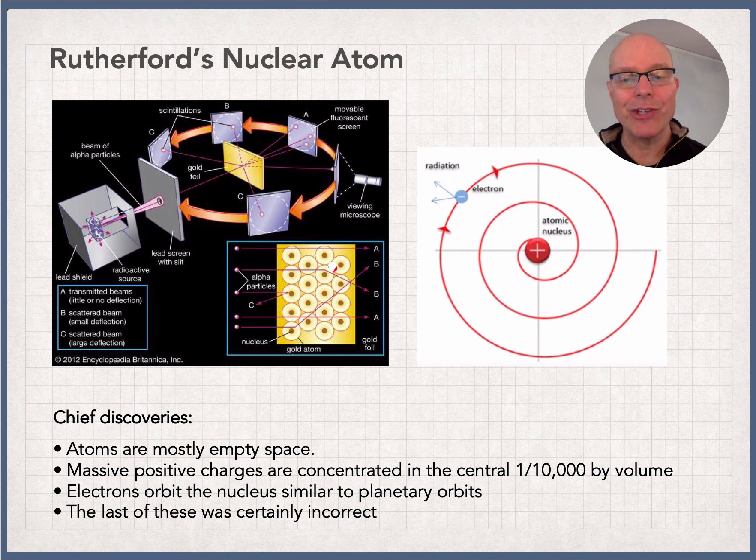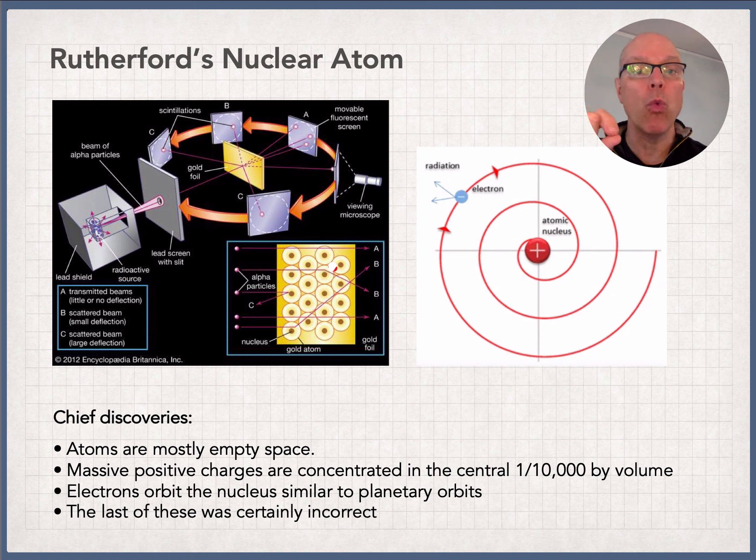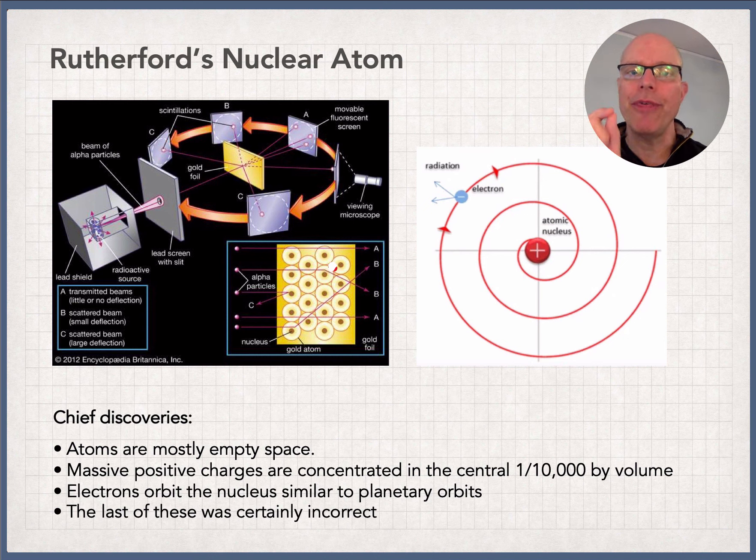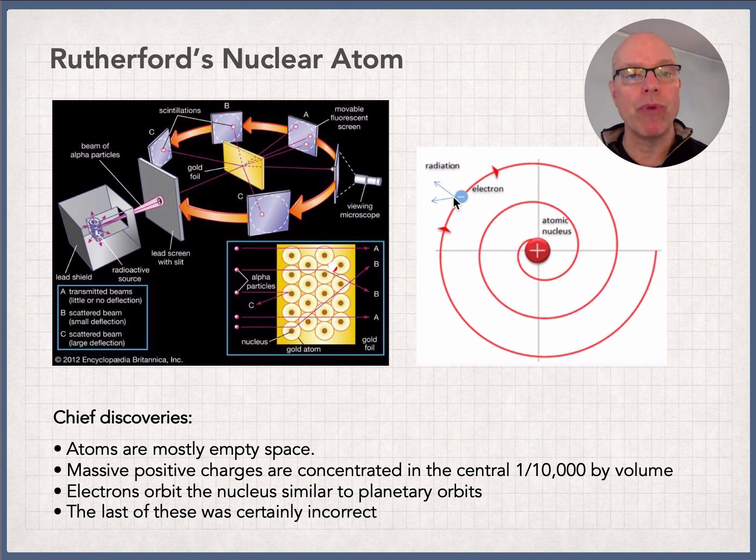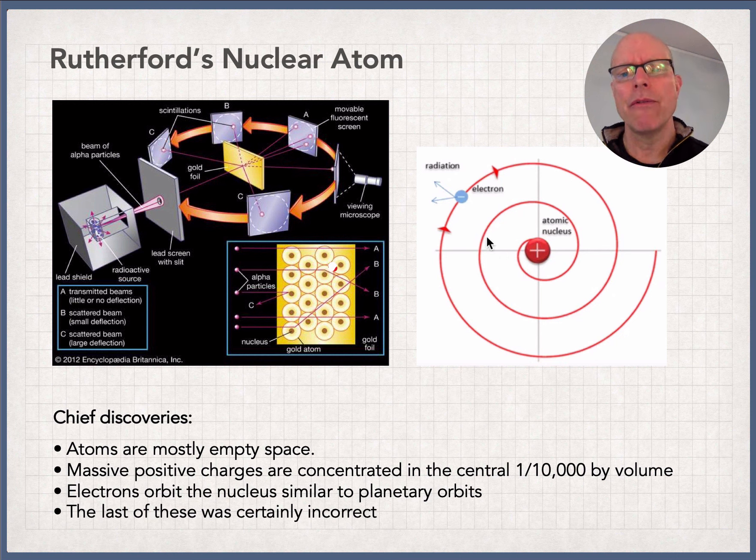Here's why. We know from classical Maxwell theory of light that when you accelerate charged particles, maybe you whip them up and down in an antenna, that's when they give off radiation. Use your common sense and think about this graphic. If an electron is orbiting in any kind of way around a nucleus, it's accelerating. It's got centripetal acceleration and that electron would radiate, which means it would lose energy. That electron would always invariably spiral into the nucleus. Rutherford even calculated how long it would take for this electron to kill itself in the nucleus. It's something like 10 to the minus 15 seconds. So there'd be no stable atoms anywhere in the world.